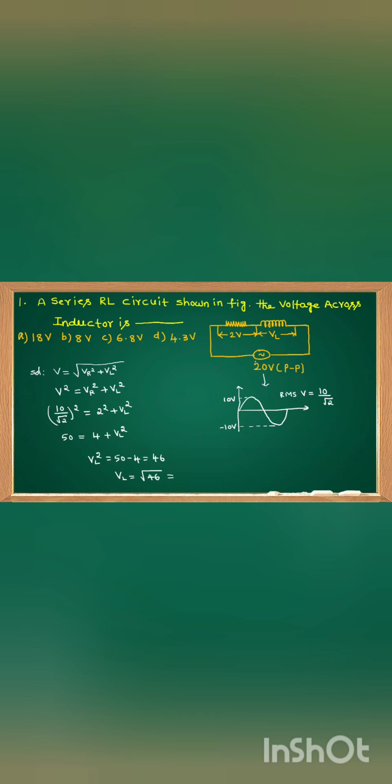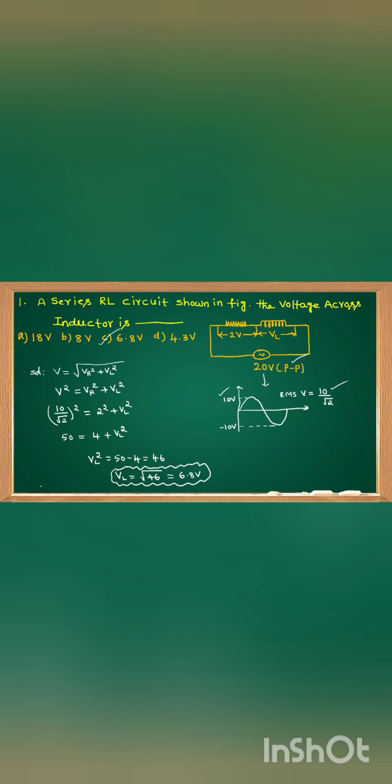This observation is important. Don't substitute 20 volts directly. Given is the peak to peak value. If it is a peak to peak value, 10 is the amplitude. RMS is amplitude by root 2, not 20 by root 2, but 10 by root 2, because given is not the peak value, it is the peak to peak value. Then root 46, friends, how much do you get? 6.8 volts. This root 46 volts is 6.8 volts. That is option C, the right answer. Is it clear?